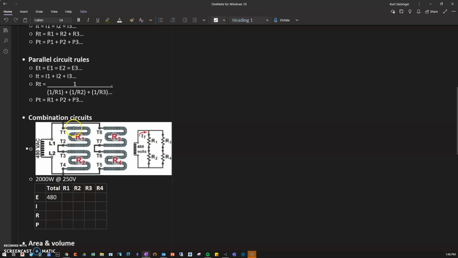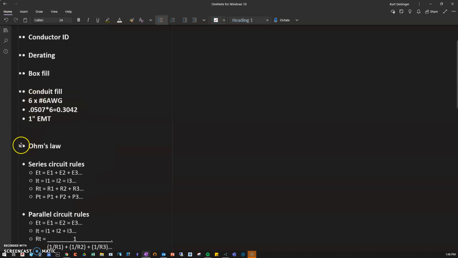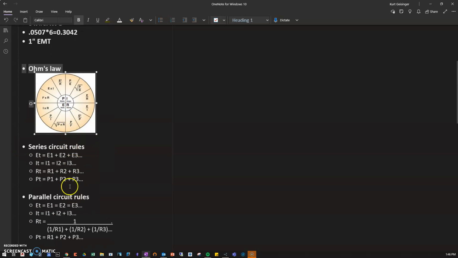And that's going to be, we could find the fixed resistances. See, I told you that term was going to haunt you for the rest of your year 1 term here. We can find the fixed resistances of the individual elements, R1, 2, 3, and 4. We can do that because we have nameplate wattage, we have nameplate voltage. We can use our good friend Ohm's law right up here to do that.